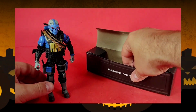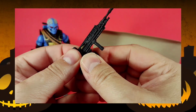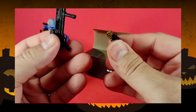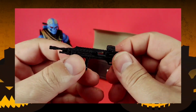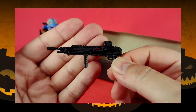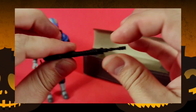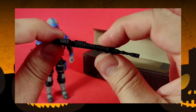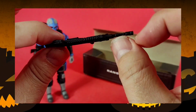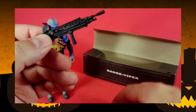And then finally, we have his saw, or his heavy machine gun, whatever you want to call it. And this is nicely done. I do like this. I like this much better than the grenade launcher. Once again, though, it's a very rubbery plastic. I get they're maybe doing this so that the weapons don't snap, so they're not stiff and snap, but this is very, very bendy, very weak.